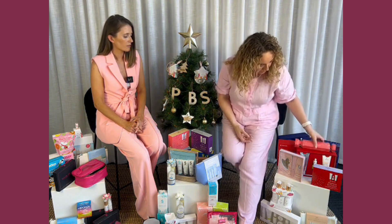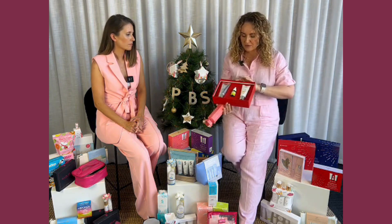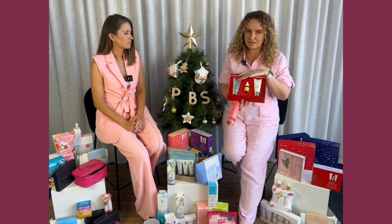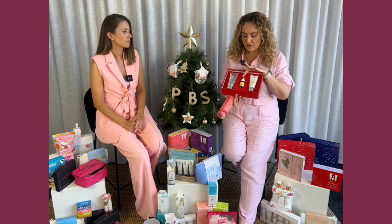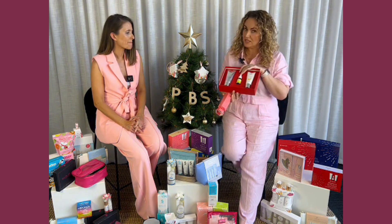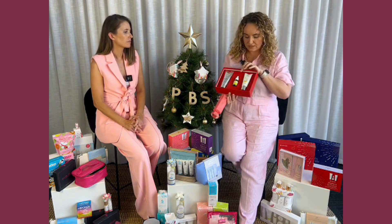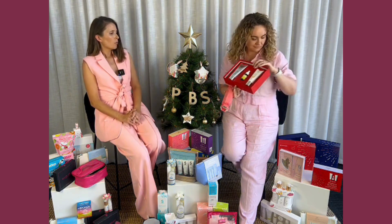They've also got a beautiful gift box with more fan favourites — this is like the skin glow pack. You've got a beautiful Max Stem Cell Cleanser, really designed for sensitive skins but very hydrating and anti-aging. They've got the Dew Bright Serum — perfect for getting that skin glowing, and suitable for all skins. And your daily moisturiser with broad spectrum protection.